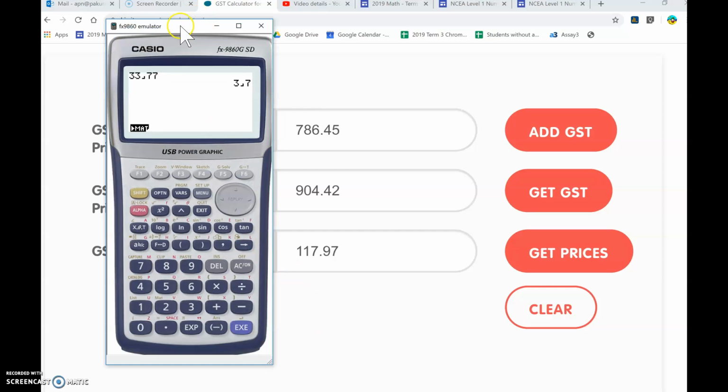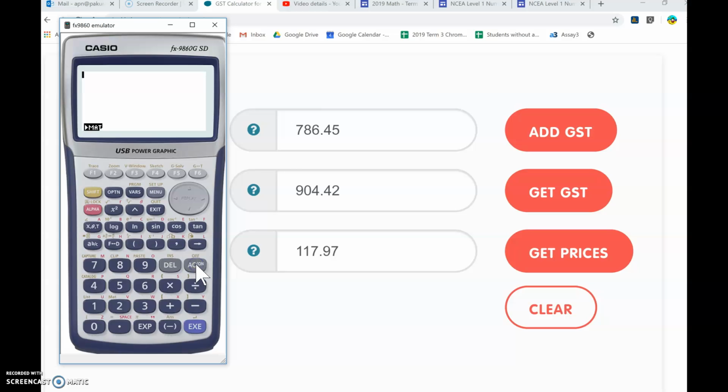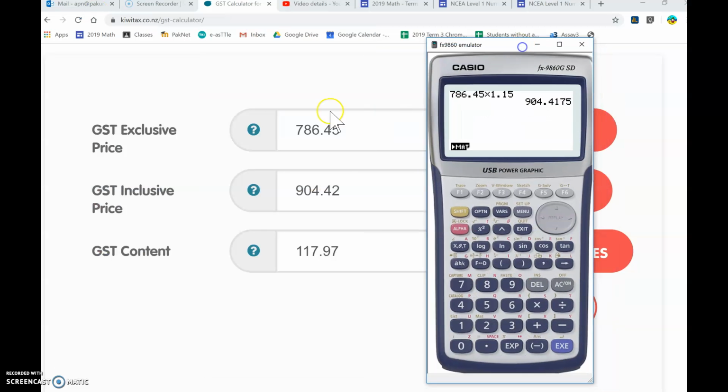Now, I want to show you that because I want to show you rounding. So if I've got 786.45 times by 1.15, we have got a bit of a rounding issue there. We need it to be two decimal places, one decimal place, two decimal places. So because that's 7, so it's 5, 6, 7, 8 or 9, this 1 becomes 2. So by calculating the GST inclusive amount and rounding it, you can get 2 ticks. Okay?